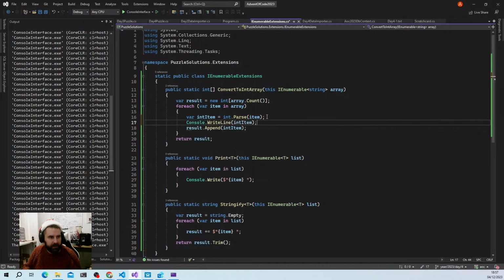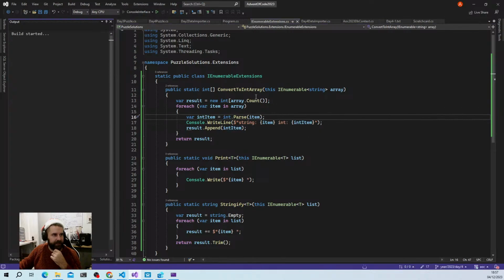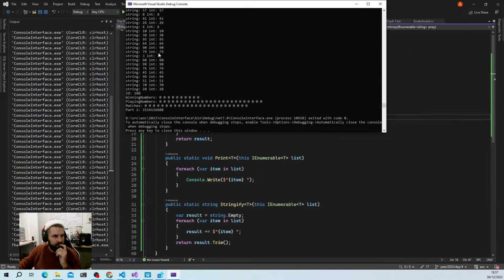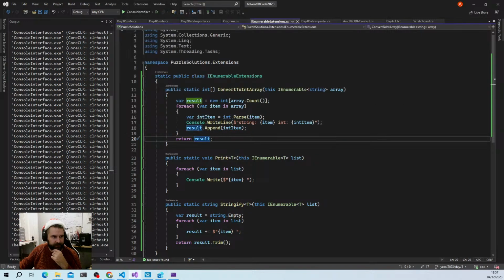We're going to print out a couple of things: the integer version and the string version. So string is item, and int is int item. Okay, let's run that. Okay, so it's parsing that correctly and it's returning the result.